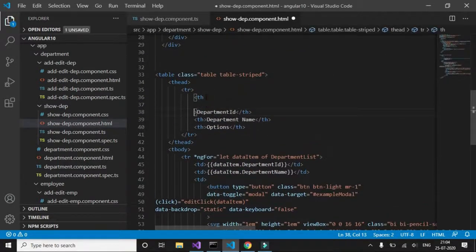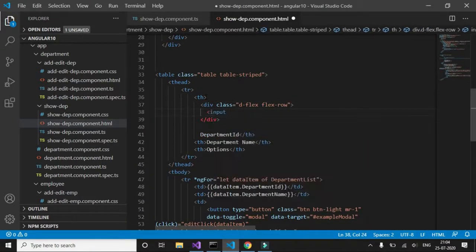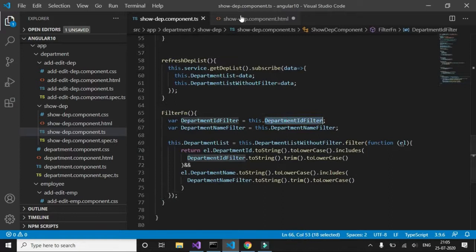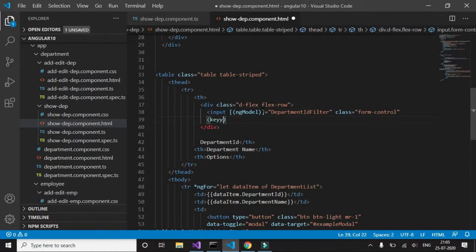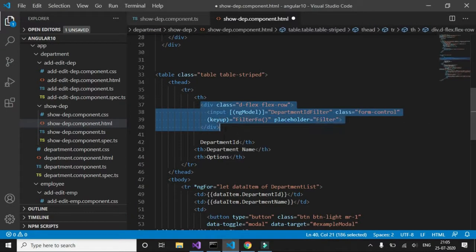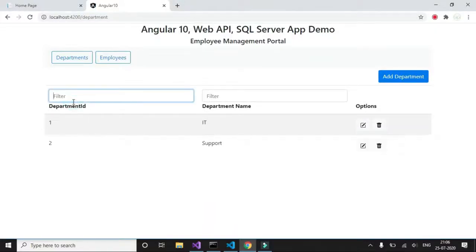Now let's add the text boxes to capture filter text. Let's test the feature. We see that the filtering feature works as expected.